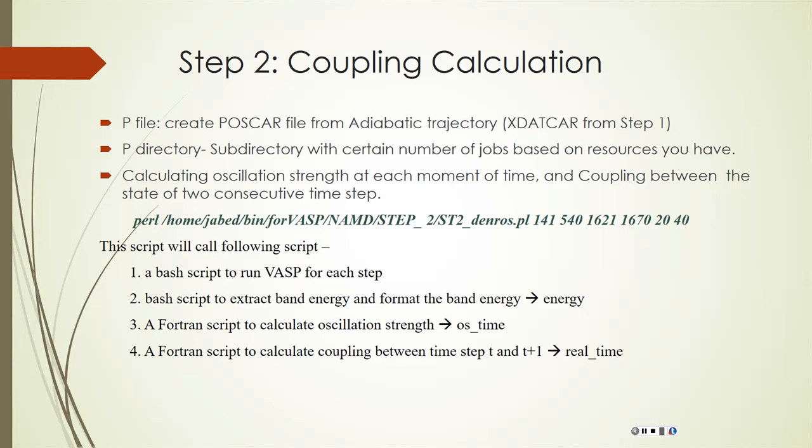Then we actually do this time step by calling one script in our method. This is a Perl script, and it is nothing but a script that calls all the other required scripts. It doesn't do any calculation, it just calls the scripts. I do all these calculations not on NERSC, but here on Thunder. I had some problem calling VASP directly from the Perl script, so instead I run a bash script, and Perl calls that bash script to run VASP.